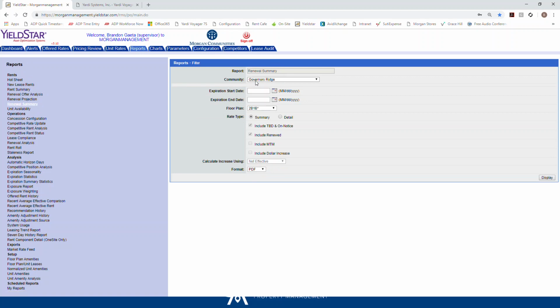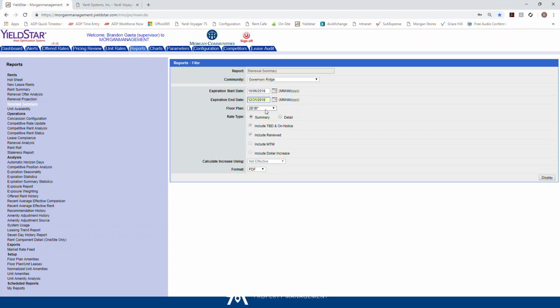I'm using this property just as a subject property. So a couple of good notes to make here. When you're pulling the date range for the renewal summary, you cannot start it as of the current calendar date. You have to start it as of the day after. So I mentioned today is October 5th, so I'm going to type in October 6th, 2018, and I'm going to go all the way to the end date of whatever date range we've sent renewal letters out for.